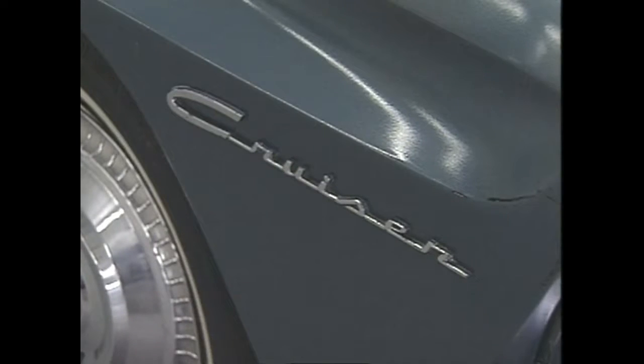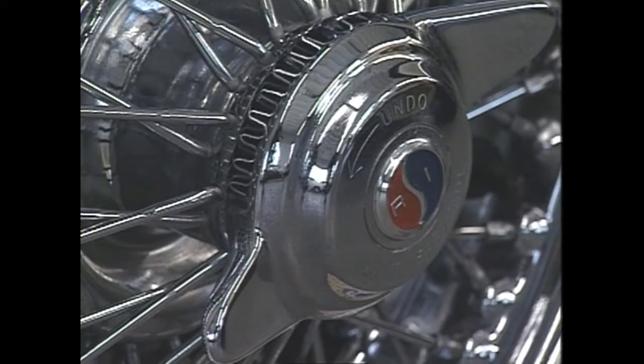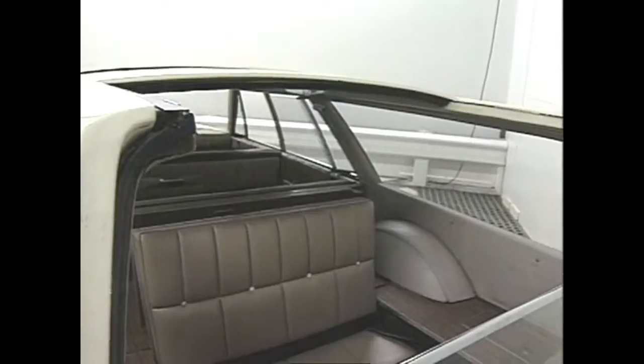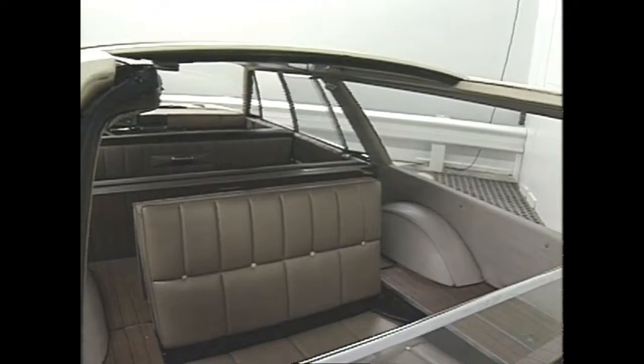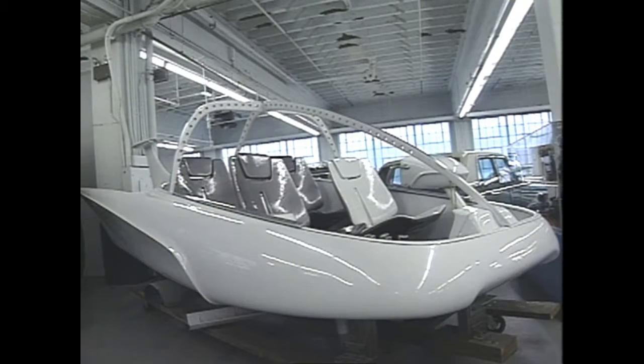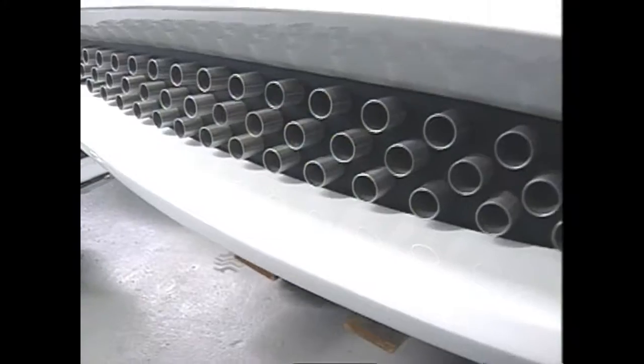What they left behind was a collection of prototype cars — cars that never were. These were built in 1963 and have classic lines that look new even today. For instance, this station wagon had a unique tailgate that also opened up the roof for carrying tall items. And this prototype from the 1950s was an engineer's idea of what cars by the year 2000 might look like. Apparently, we still have a ways to go.